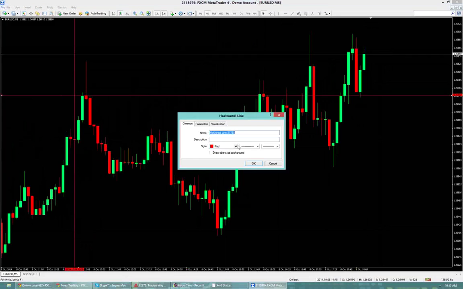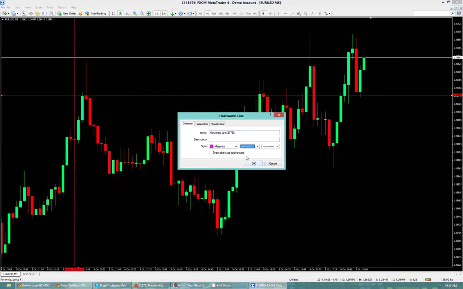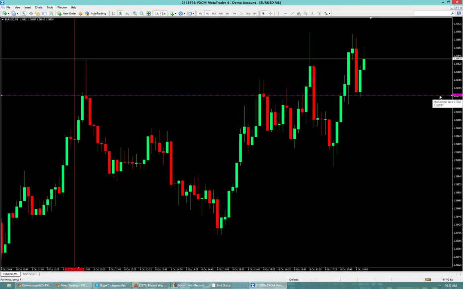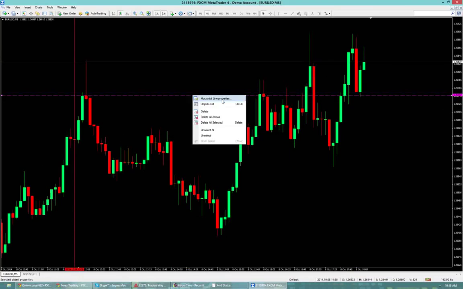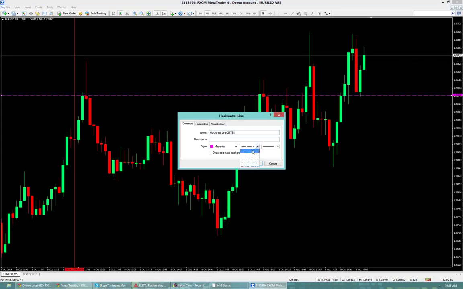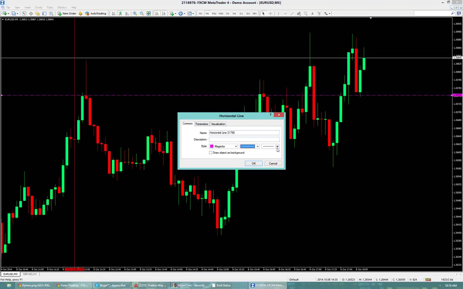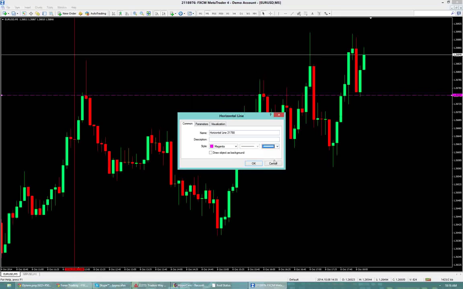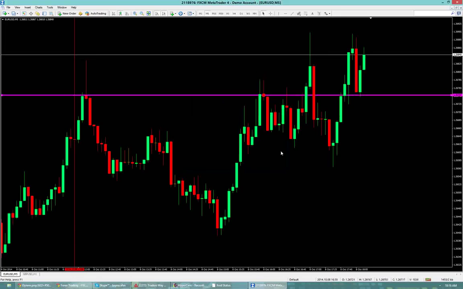So we can change the color of the line. We can change whether it's dashed, so we can make a dashed line. Now we have a pink dashed line. If you're blind like me and you'd like the line to be thicker when you draw it, you cannot make thicker dashed or dotted lines, only with a solid line here. And you can make it nice and thick. Now if we look, it's right there.